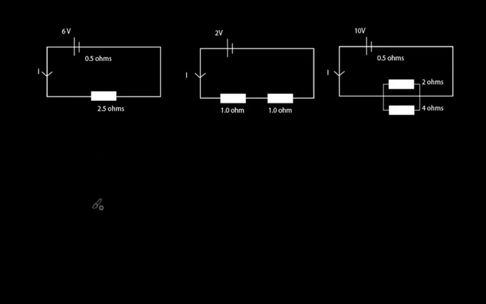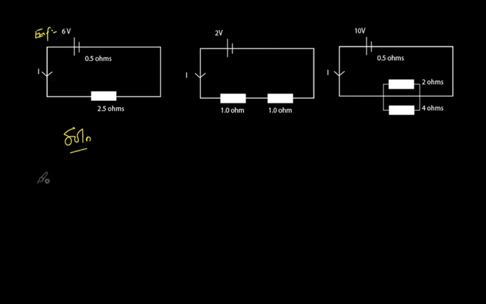So let's look at example number 1. Let's write solution over here. We have a cell offering a voltage of 6 volts, and it has an internal resistance of 0.5 ohms. Then we have an external resistor which is giving us 2.5 ohms over here. And then we have the current flowing in this direction. So from here straight away we can say this is the EMF offered by the cell. The EMF is equal to 6 volts.